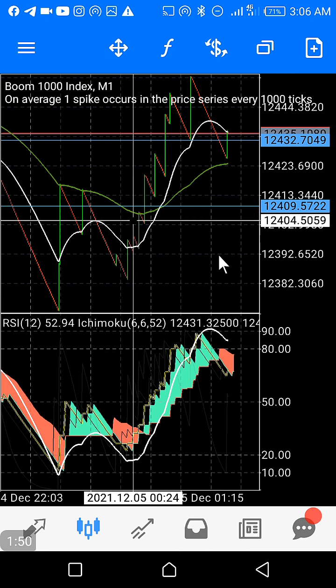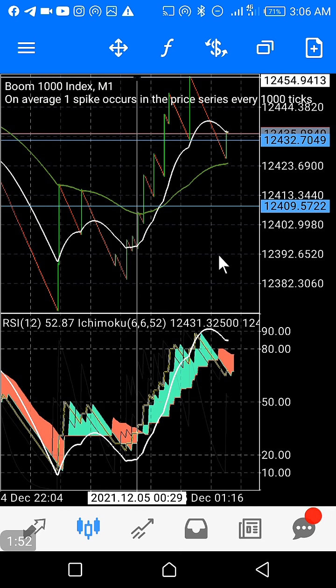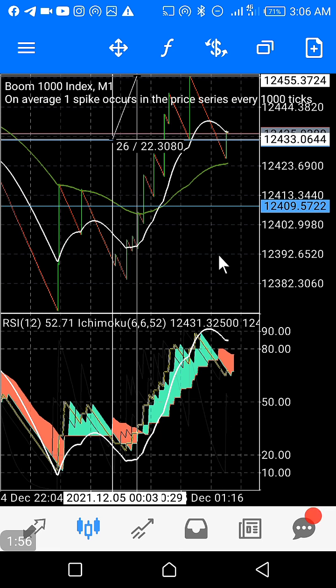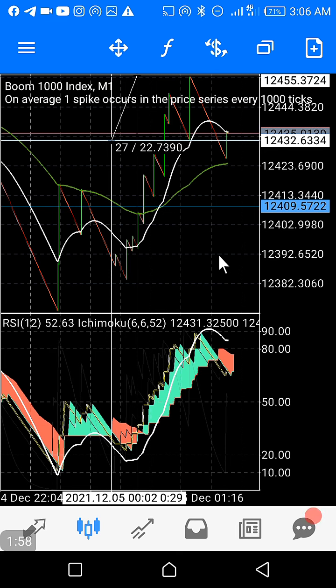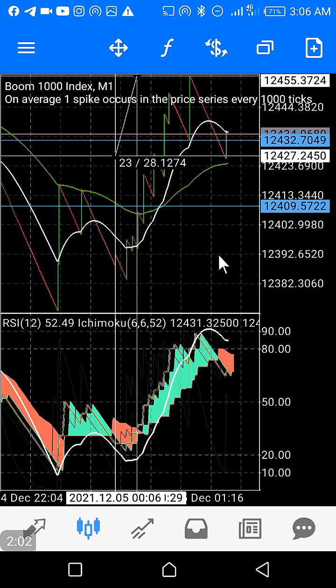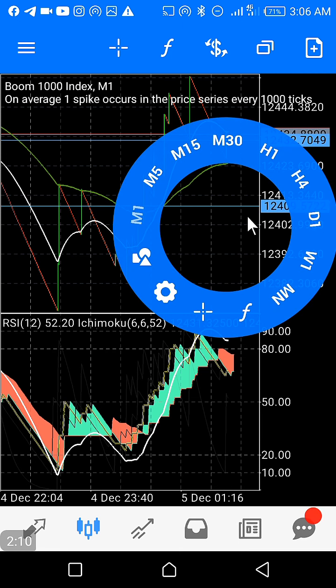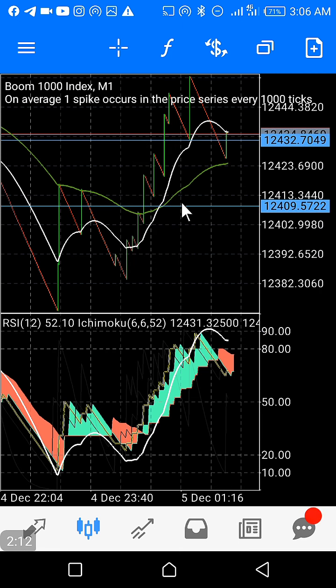Go to your crosshair and measure the distance between the high and the low, which is 22. Measure the 22 and put another horizontal line there, which is going to be your take profit. Once you have done that, just wait for price to get there.